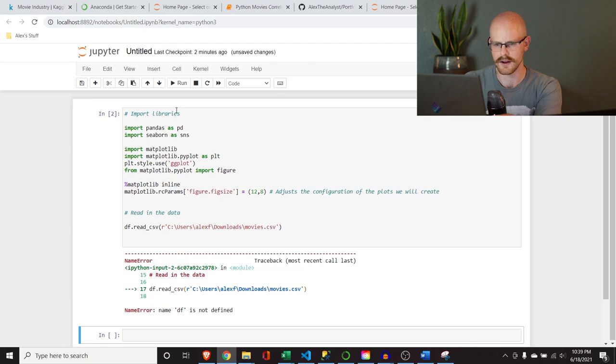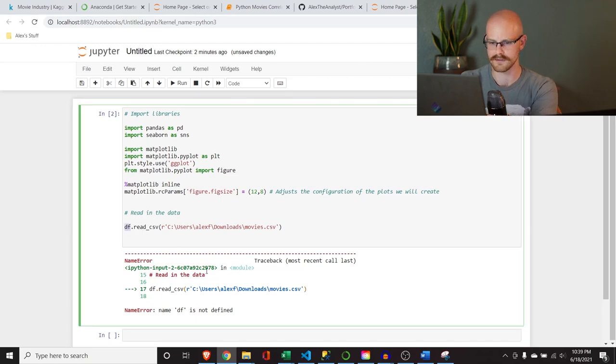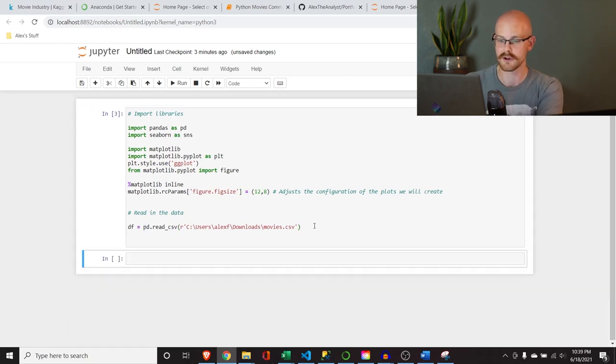What did I say? Oh, I said df. Why did I say that? Somebody should have told me I was doing that. We're going to do df equals pd.read_csv. df just stands for data frame, and pd, so we're using pandas. I don't know why I wrote that. I was getting ahead of myself, I guess. So we're going to run that. It should work. So it did work.